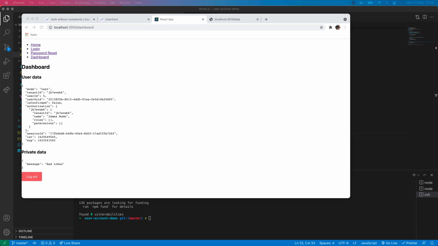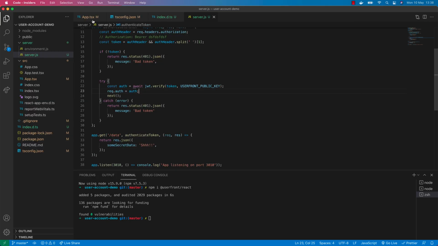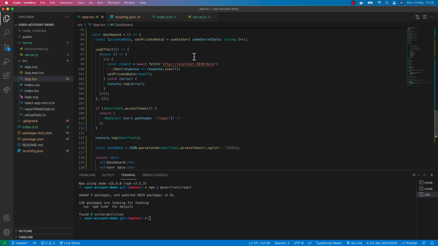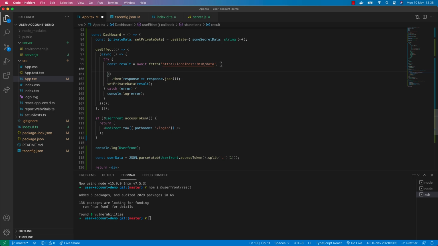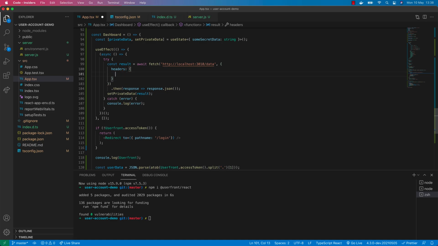So that really is the final piece of the puzzle. We've secured the endpoint and the user can't access it. Let's go back to the app.tsx file. So all we really need to do here when we're making our request to the data endpoint in our useEffect function is to actually supply the authorization header. So with fetch, we can do that by providing some additional options in an object, and the object has a property of headers, which basically just takes an object where we can pass in any headers that we want to send to the back end.